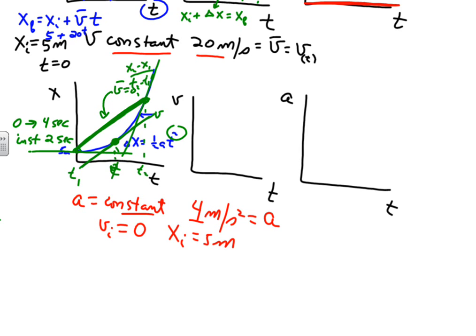Okay? All right, if you did your job, hopefully, then this graph here ends up being a straight line. So a parabola in blue ends up being the straight line in green. The green is the velocity, and the velocity here is not constant. The velocity is changing. It's increasing by, I'll say, 4 meters every second. So the slope of this line is A. And so the slope of this line is 4 meters per second, or 4 meters per second squared.